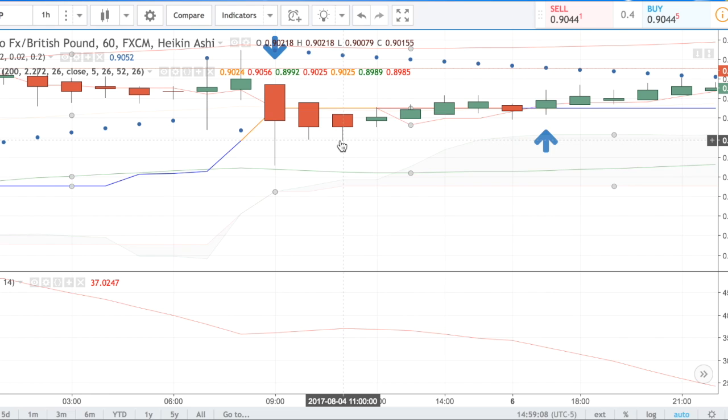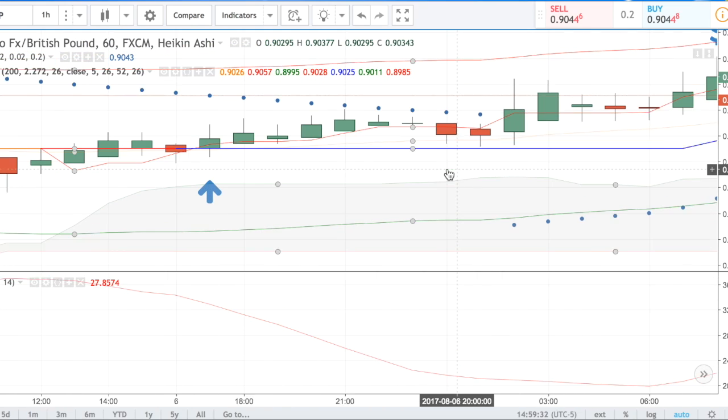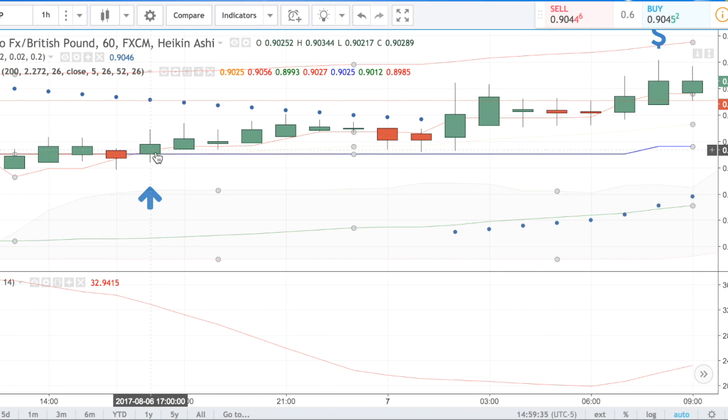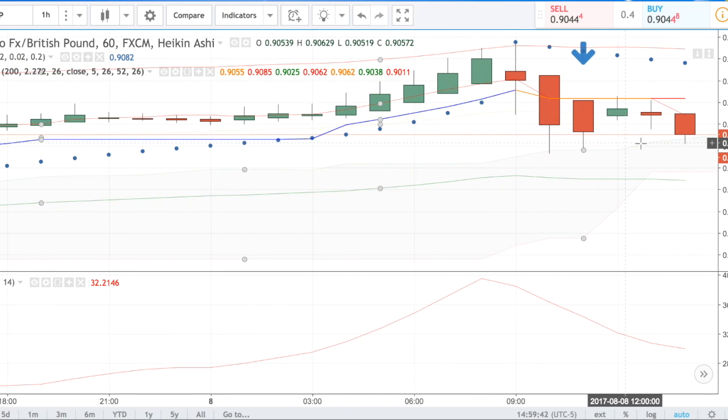You may have been able to get out right here for a little profit if you were tightening your stops and you didn't want to let that trade reverse. But if you didn't get out here, as you can see, it reversed on us, and now we have a candle to the upside of the EMA, which indicates that the market is turning around. So we count that as a loss, but we did get back in here. And as you can see, we got back in here because it went over the EMA, and then we got out here for profit. Let's scroll on down a little bit more.